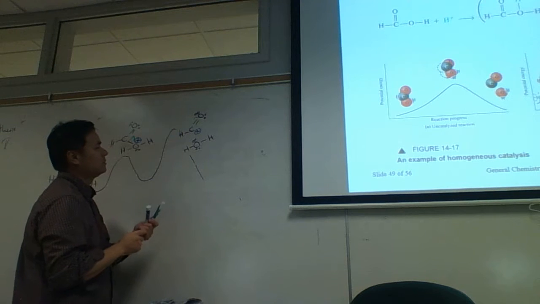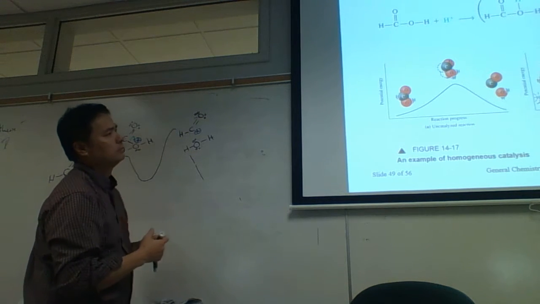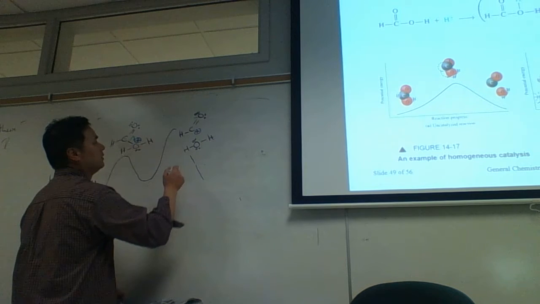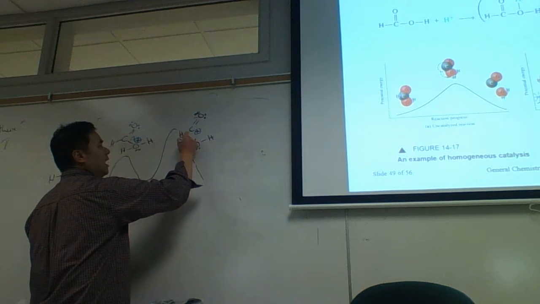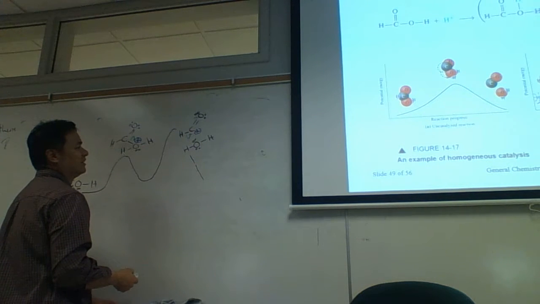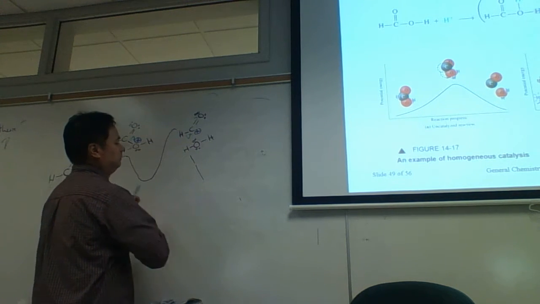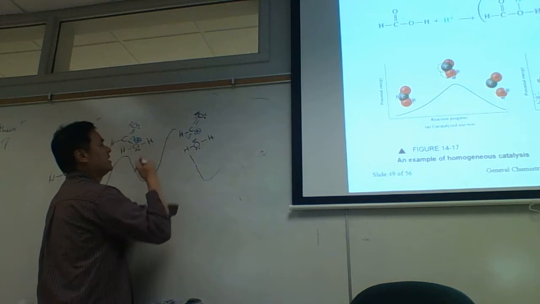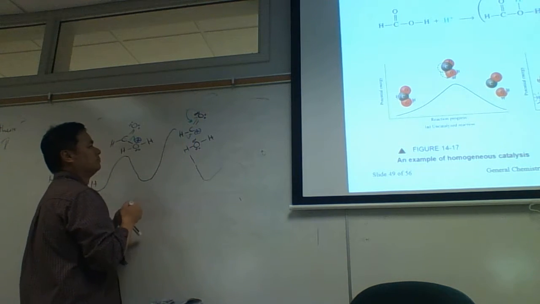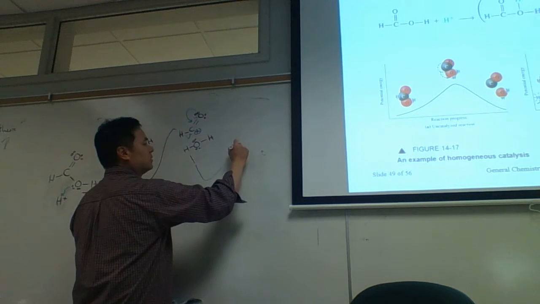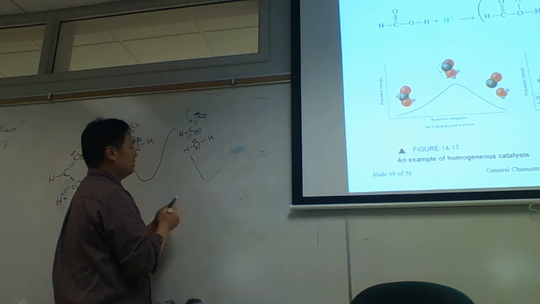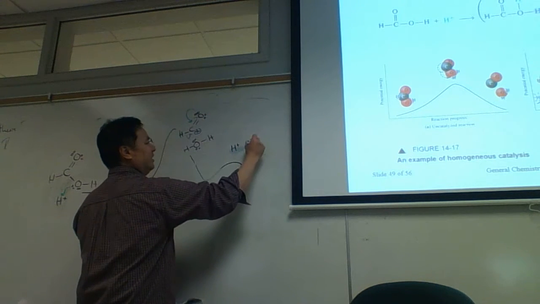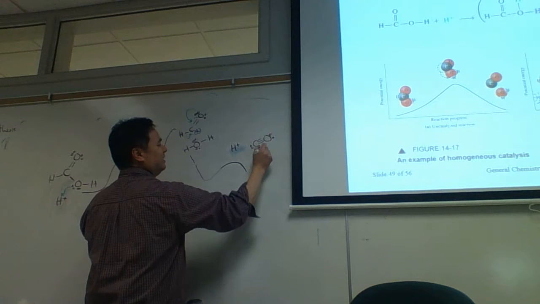But this is not so stable here, and so this has got to rearrange as well. So what are we doing here? What we're going to do is have this carbon pluck the electrons off that, but it still doesn't fix the problem with the octet. And so to fix the problem with the octet, we need a lone pair to drop into the bond. So if that carbon plucks the electrons off the hydrogen here, we're going to be left with H+, and then a carbon monoxide, and then a water.